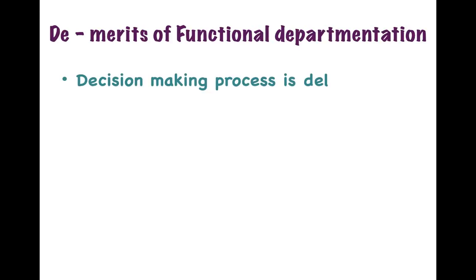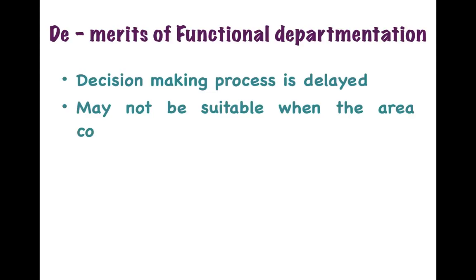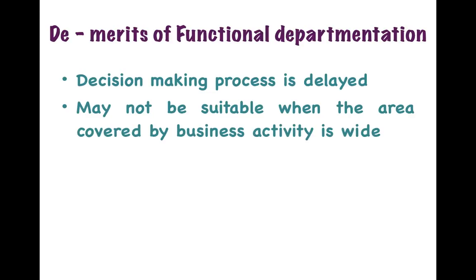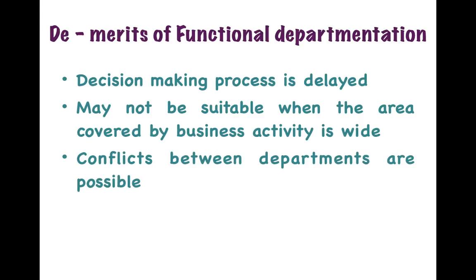But there are demerits of functional departmentation. First, the decision making process is a little delayed. Why? Because let's say the finance department would like to reserve its resources for later use, whereas the marketing department would like to use the resources of the organization to the full capacity. So they might have conflicts between different functional departments. It may not be suitable where the area covered by business activity is very wide, and conflicts between departments are possible as discussed earlier.